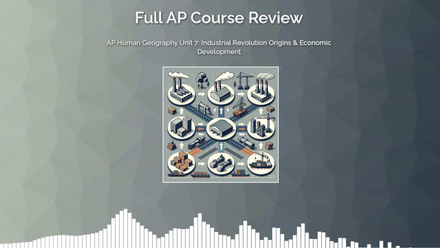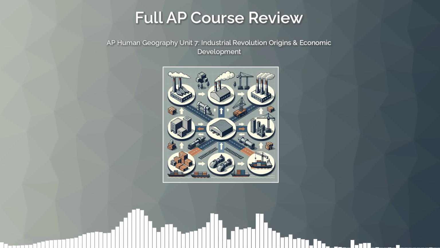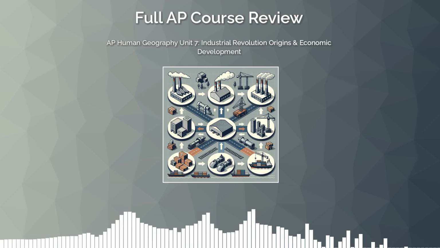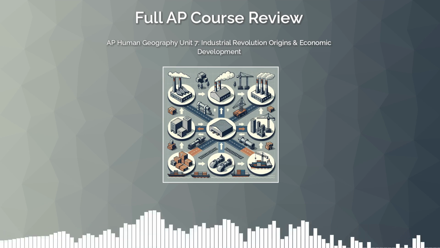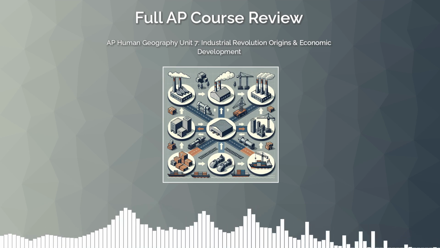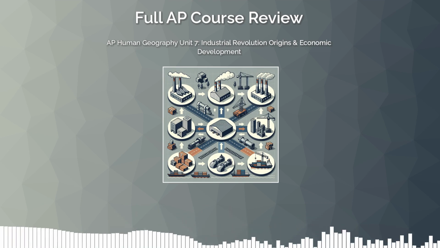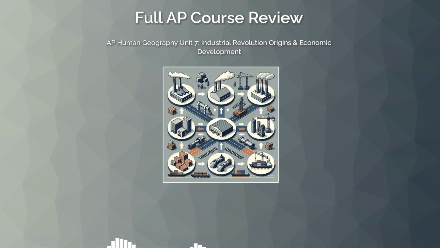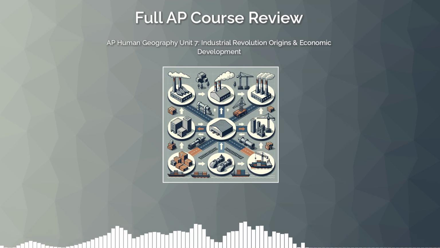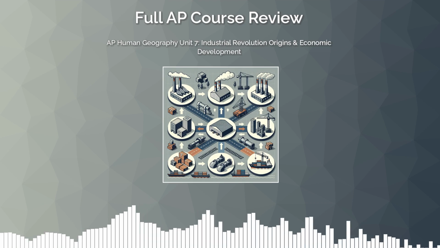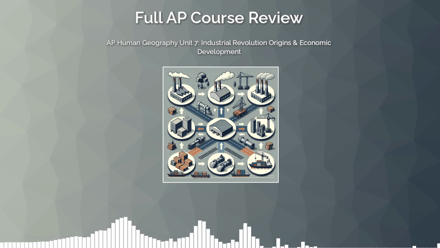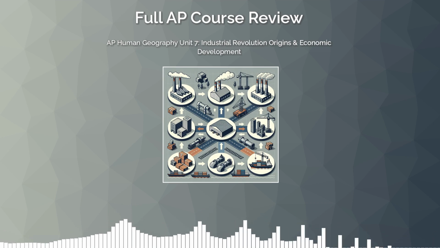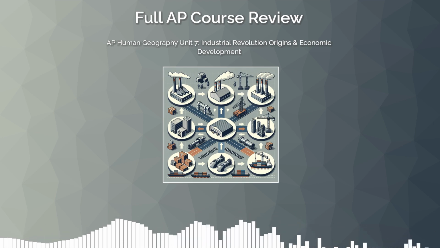For FRQ scoring, expect rubric points for correctly identifying whether an industry is weight losing or weight gaining, applying the material index formula with numbers they give you, and explaining the role of isodapanes in the labor cost decision. Weber connects powerfully to other units. Unit 2's discussion of industrial cities and urbanization, Unit 6's treatment of urban land use and industrial zones, and Unit 7's broader conversation about deindustrialization and the shift of manufacturing to the global south, where cheap labor has repeatedly pulled factories outside the critical isodapane of their original locations.